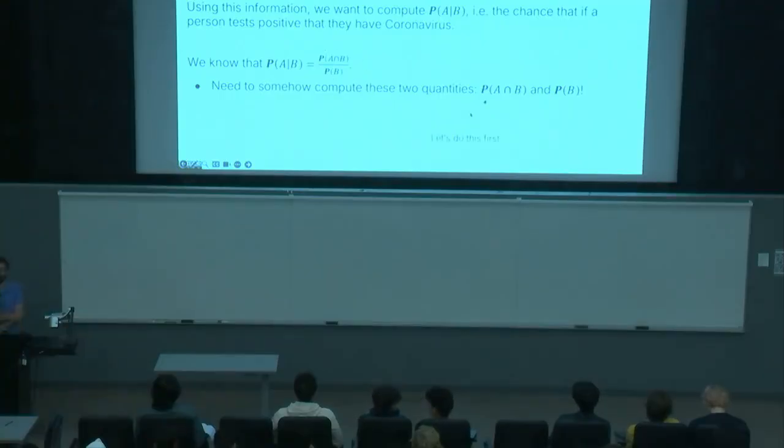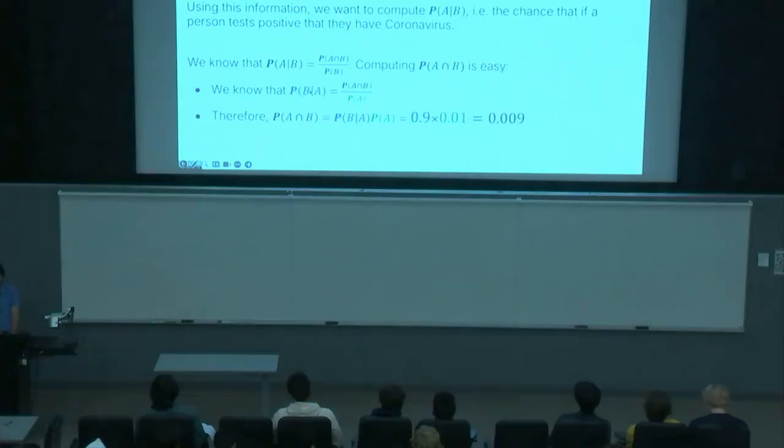We're going to start with P of A intersect B because that one's easier. So how do I get P of A intersect B from these numbers? Maybe try and foresee. Okay, we can use definition 14.1 again. We know that P of B given A is just P of A intersect B over P of A. This is where maybe doing the symbol algebra is actually helpful. If you bring the A over here, A times the conditional becomes A and B. And you end up with this expression here: if I know blue and green, I just move the green part over here, multiply both sides by P of A, and I get 0.009. So that is the probability of A and B. In other words, the probability that you are infected and you test positive is 0.009.